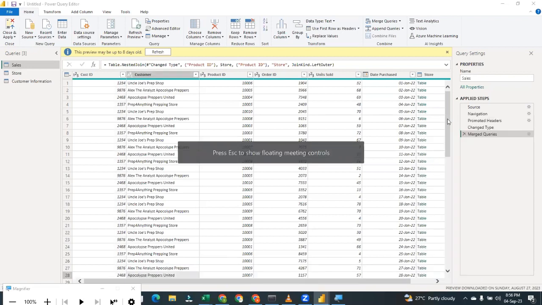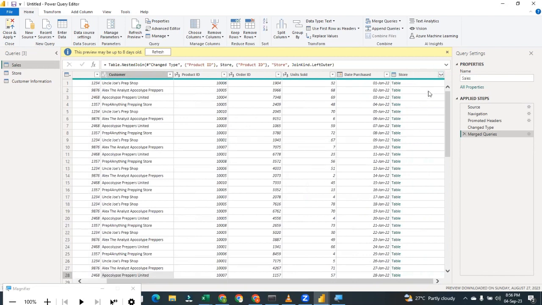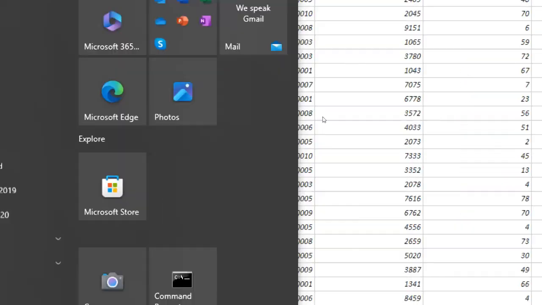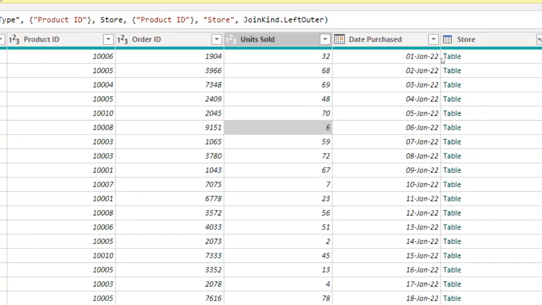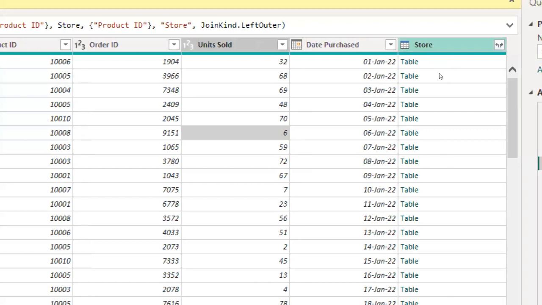I'm going to come here. Now after that, it's going to give me something like this, which contains all my data. So if I come here, see up here, let me zoom in so that you can actually see it. So you go to the last table that was shown. Okay, I haven't marked this yet. So you can see in this store, this name store, I have these tables.